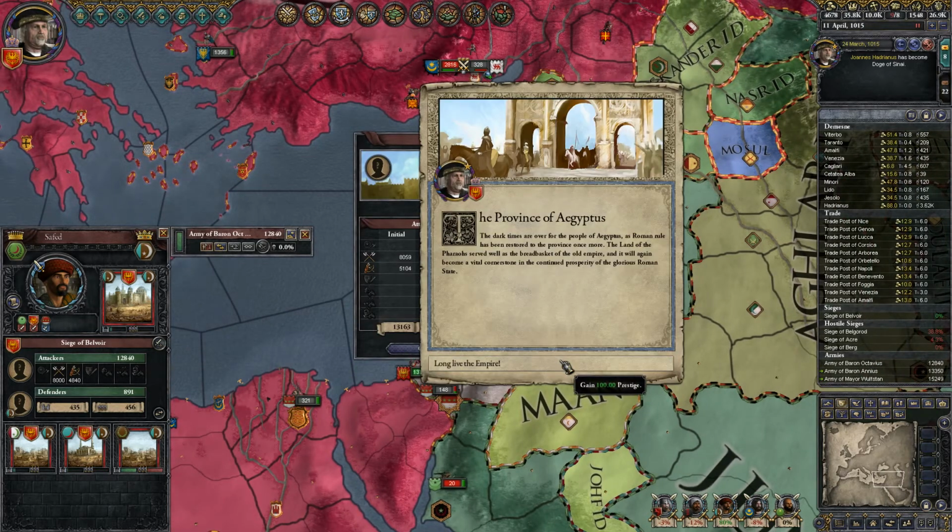The province of Egyptus. The dark times are over for the people of Egyptus, as Roman rule has been restored to the province once more. The land of the pharaohs served well as the breadbasket of the old empire, and will again become a vital cornerstone and continuous prosperity of the glorious Roman state.